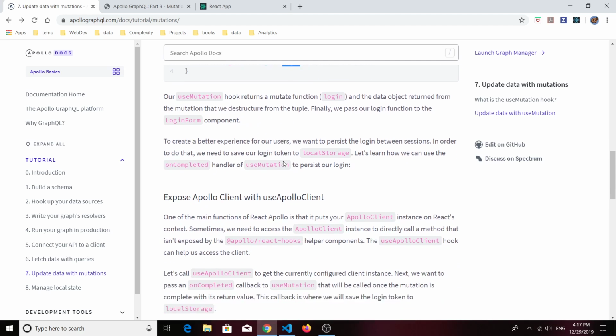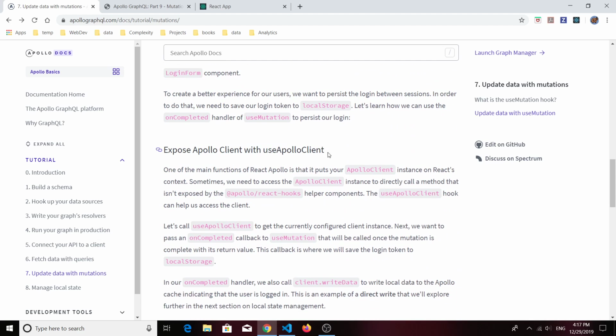All right, but it says first here, we want to use Apollo client, right? We want to actually use the cache, the data that's stored in the cache, to find out whether or not we're logged in. Right, and we're going to do things like save our token that we get after logging in to local storage, and then we're going to use that to set our local state, so that, for example, if we are logged in our local state will have an isLoggedIn variable that says true, and if we're not logged in, it'll say false.